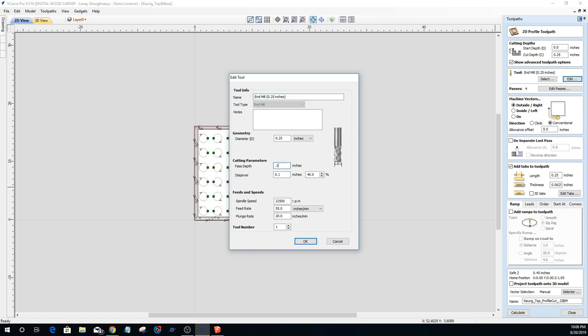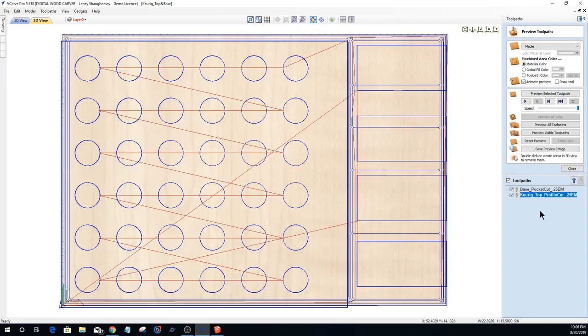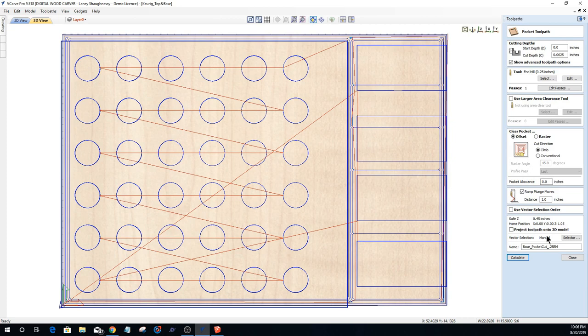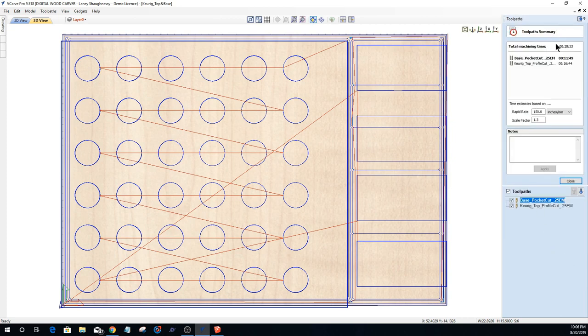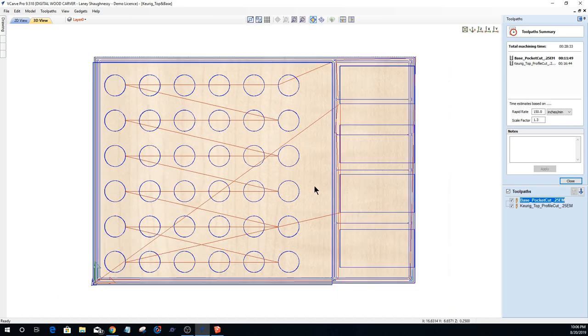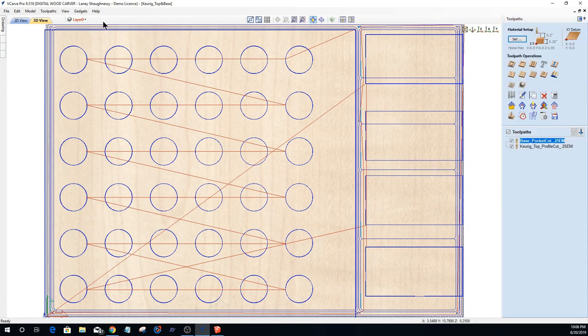I can be normally 50% the diameter of the bit or less. Okay. I only should need to take two passes because I'm doing a zigzag ramp. That's going to help me out. My pocket cut should only be taking one pass. Wonderful. And so if we look at this, we're about 28 minutes altogether to make both the top and the bottom, based on my speeds and feeds and my machine's rapid rate and my scale factor. So about 28 minutes for the top and bottom.